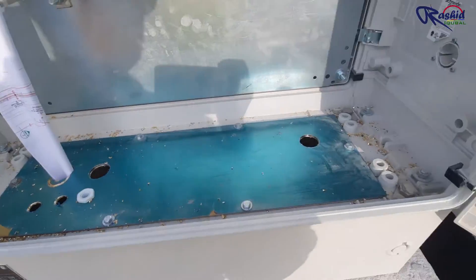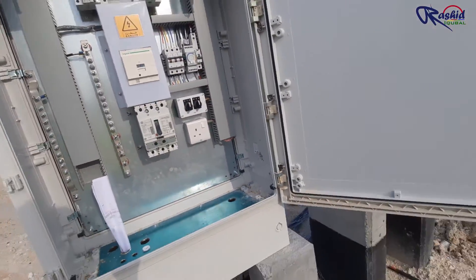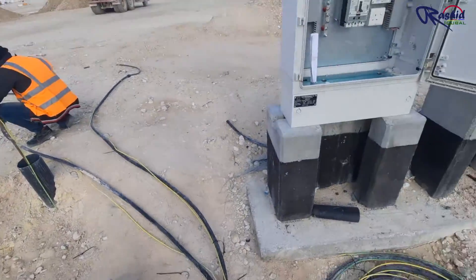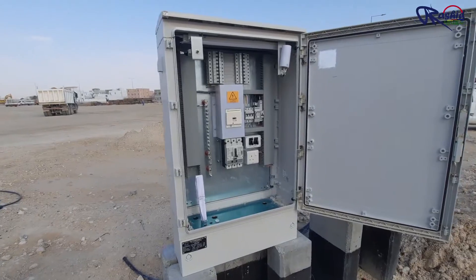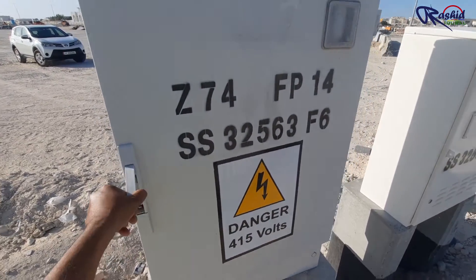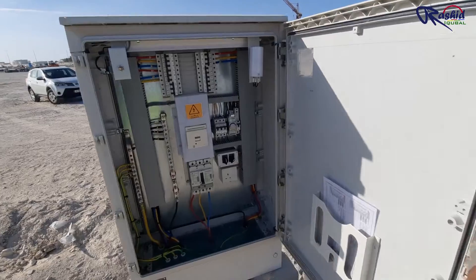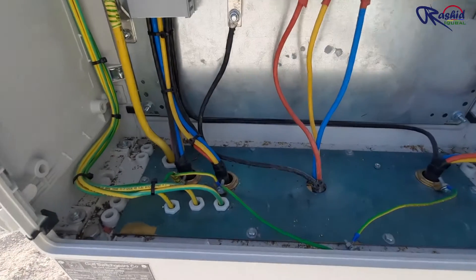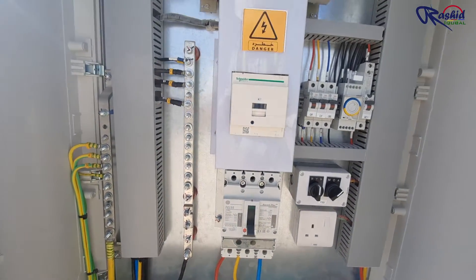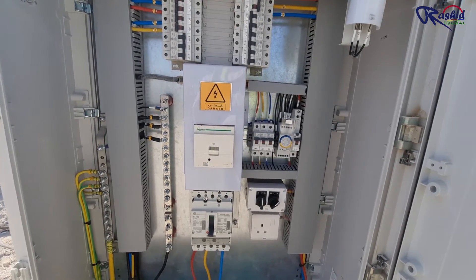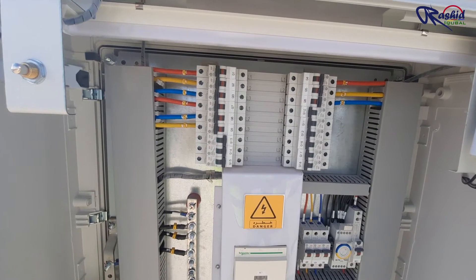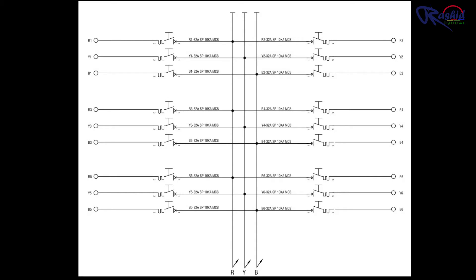We have made a hole here for cable gland entry. These are the branch cables connected to the street light poles. After gland fitting and termination it will look like this — I will make another video specifically for cable gland and termination. You can see here that all earthing and neutral cables are connected properly with their link bars and the phase wire is connected to the MCBs. In this drawing you can see how the outgoing circuit MCBs are connected to the main bus bar of the feeder pillar.